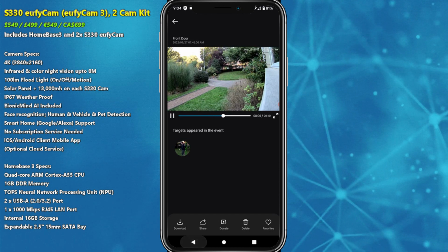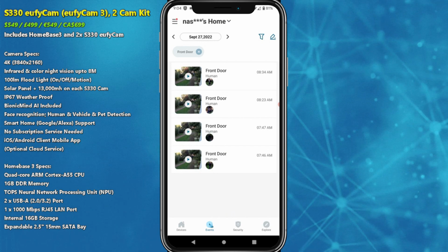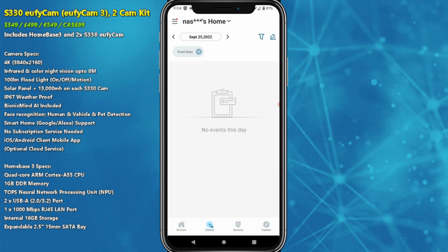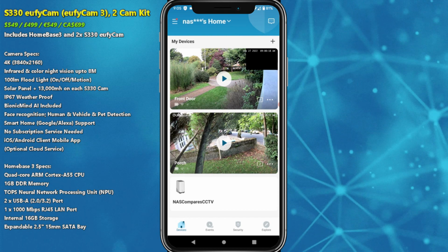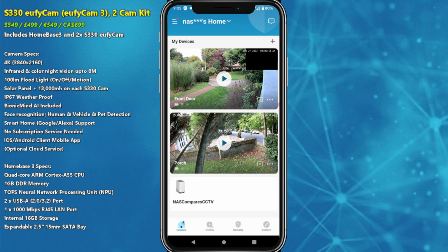And again, it's just nice that it's able to recognize a lot of these things with remarkable ease. Now, again, if we go back, we can make our way into a previous day record, for example. We'll go back onto the 26th. And as you can see from here, there are different areas of recording. But what we can do is preset to look at individual recordings from different cameras.